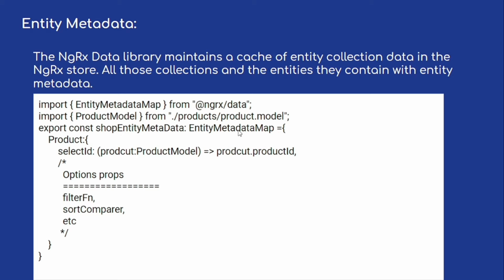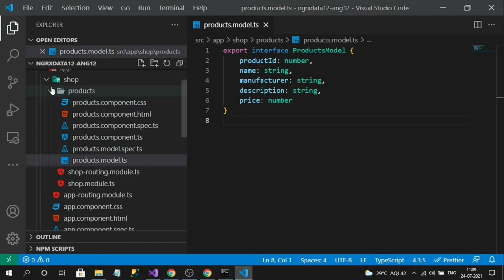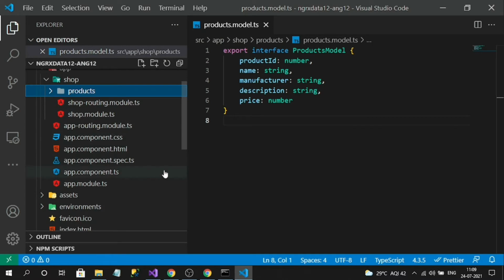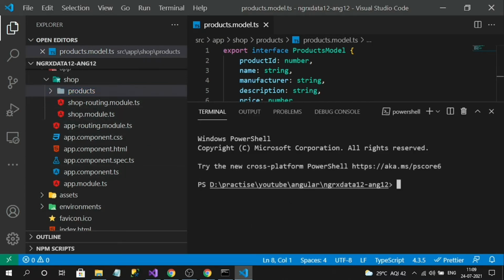Now let's create an entity map file for my shop module. I want an entity metadata model for my shop module. For that, I will use a command like ng generate class, and shop, here I need to specify my metadata model.